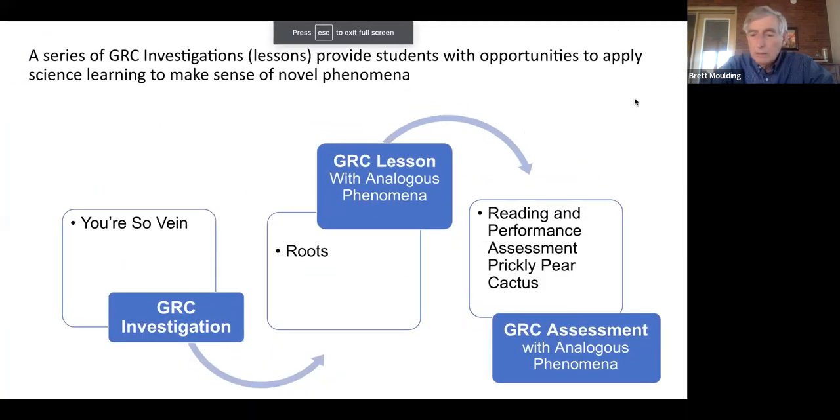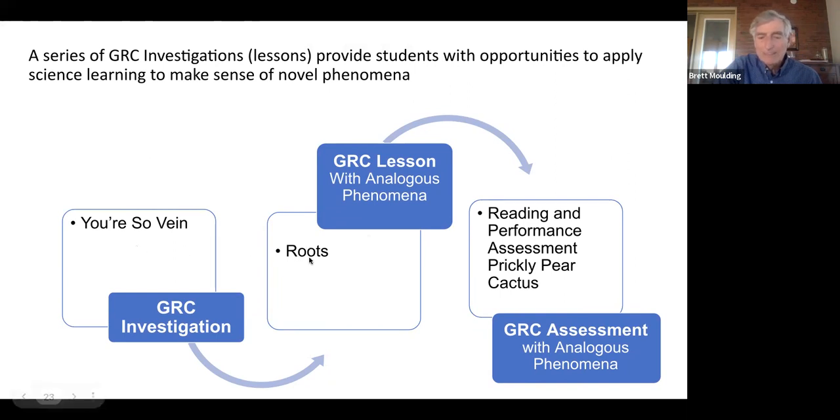Typically, when we engage kids in investigations, they're in a unit of instruction. And one of the teachers I've talked to said, what I do is Ursel vein first on structure and function, then I look at structure and function of roots, because that's another structure and function. Roots have 2 functions. 1, bringing water to the plants, and 2, holding the plant in the ground so it doesn't get blown away.